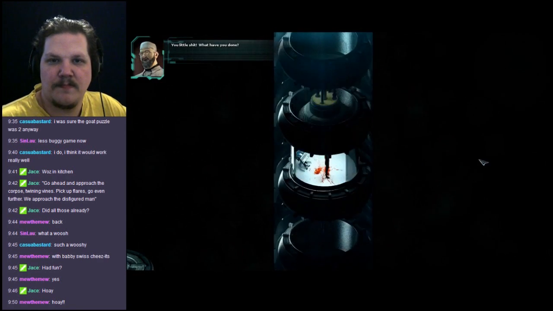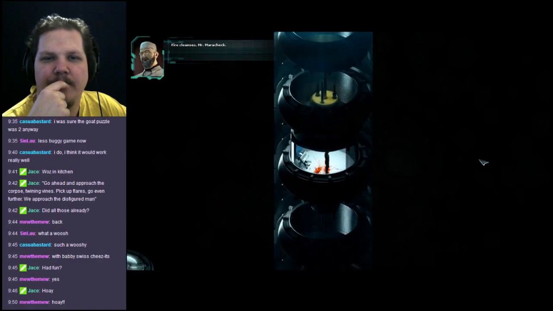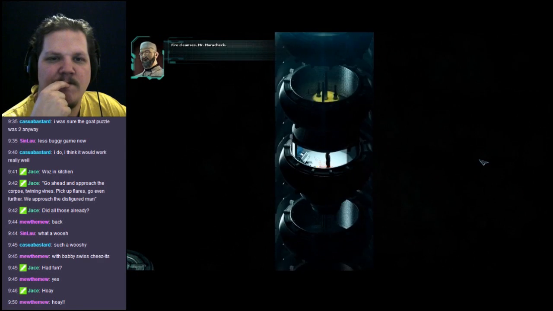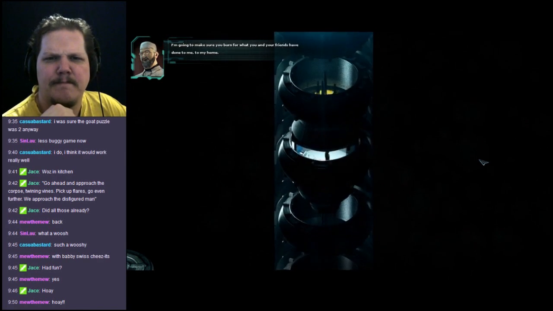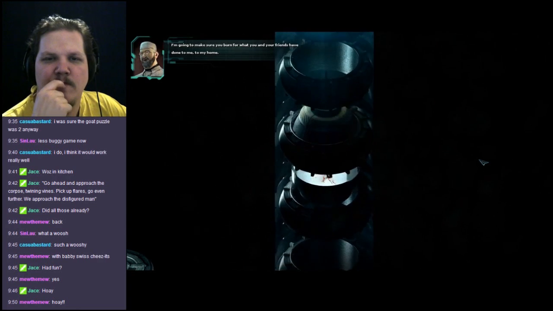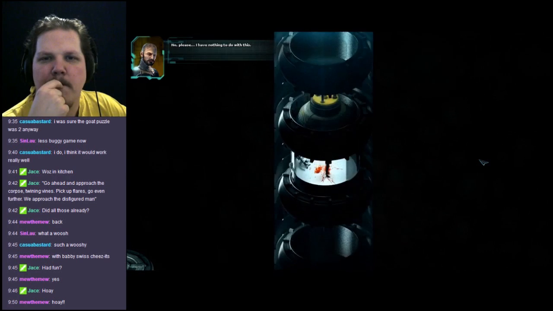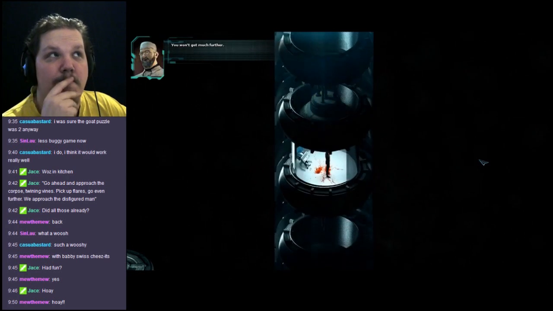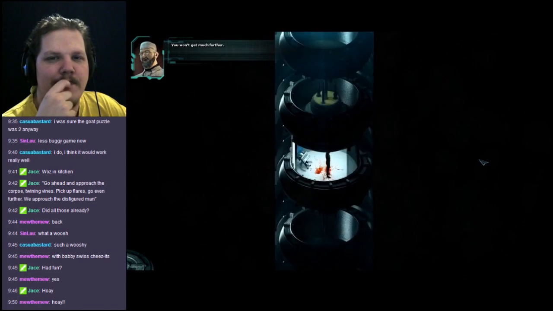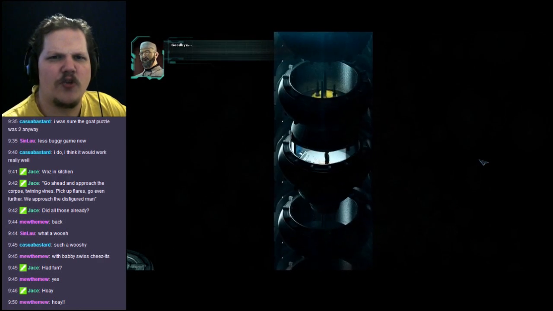You little shit! What have you done? I destroyed one level. Then go jump in it. Make sure you burn for what you and your friends have done to me. To my own. How about you jump in it? Please, I have nothing to do with this. You have nothing at all. You are getting much further. Goodbye. What are you gonna do?